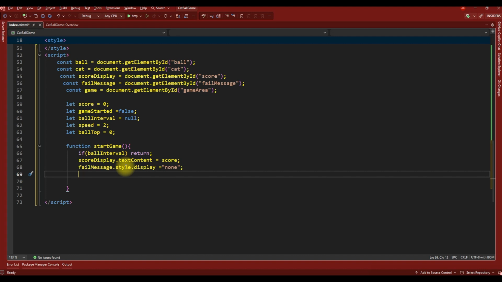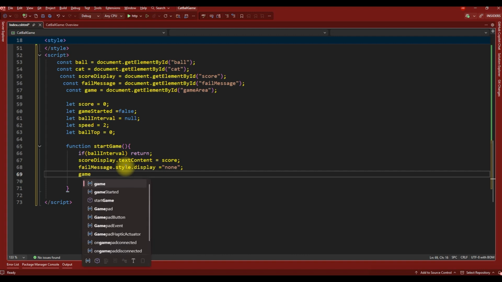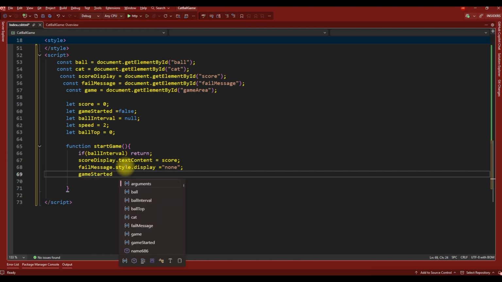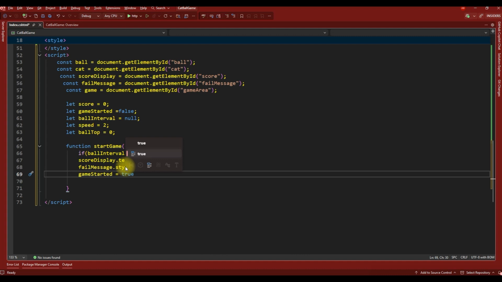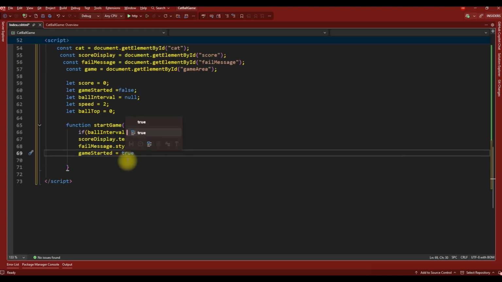Okay, so we can start the game and game started will be true. But before that we need to reset ball method.